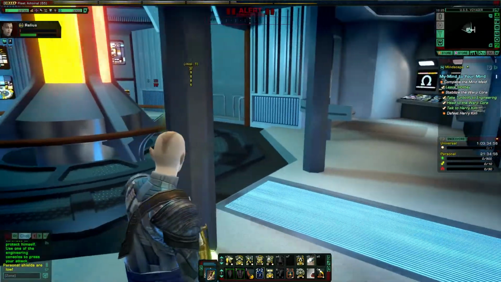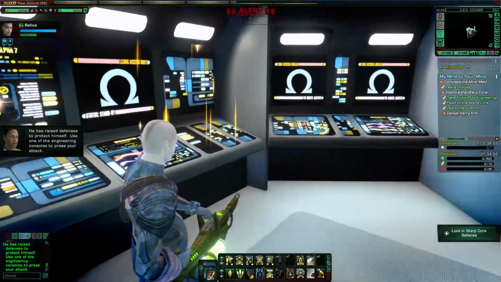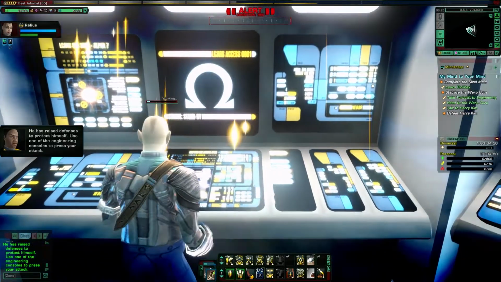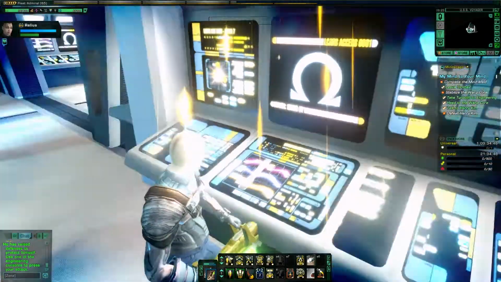He has raised defenses to protect himself. Use one of the engineering consoles to press your attack. Oh, we've got this. Hold on. Let me just turn the force field off.